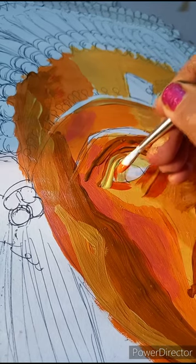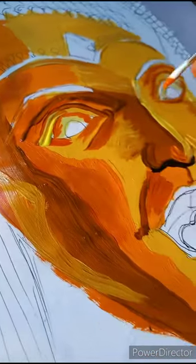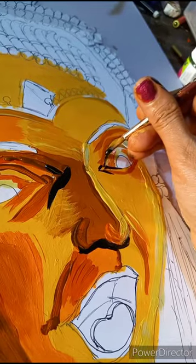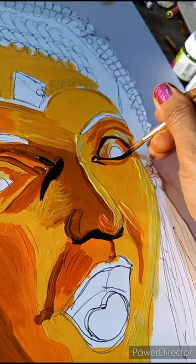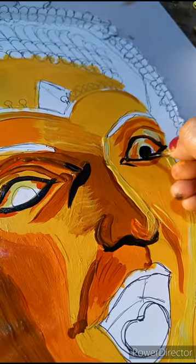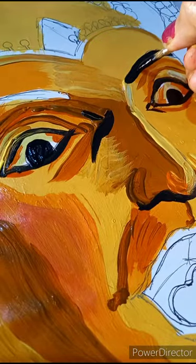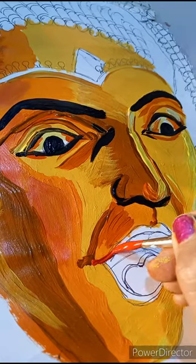Yellowish and orangish shade in the eyes. Eyelids with dark color. Eyeballs with black color. Eyebrows also with black color. Lips with bright red color.